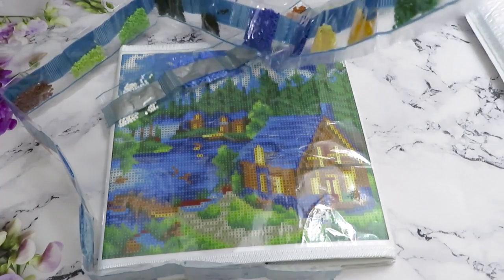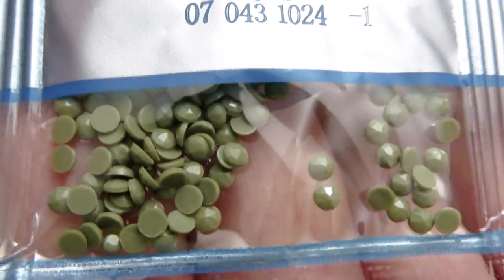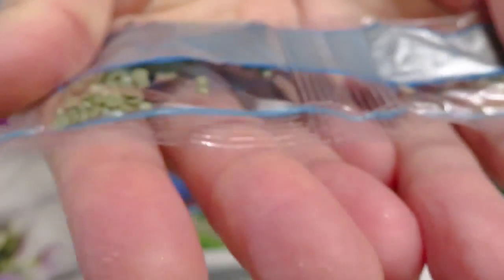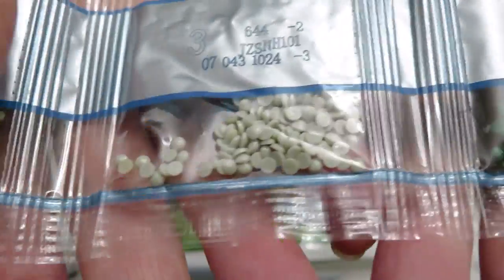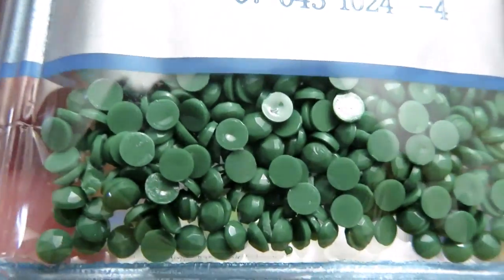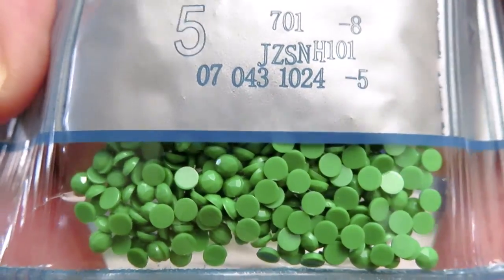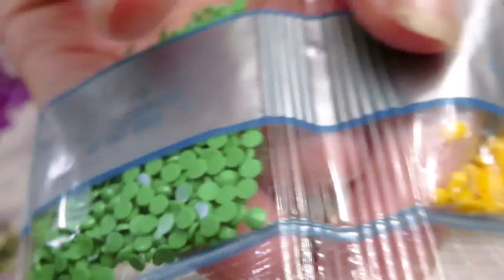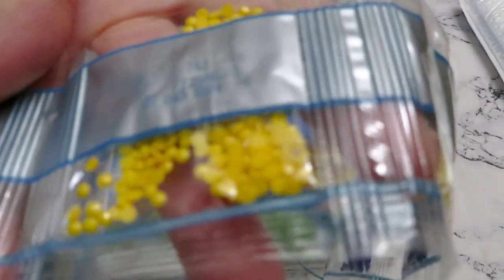I know I asked you before if you want to see diamonds close or not, but this is kind of important. And the diamonds look like resin, not the regular diamonds that we always have. So this is number two, number three, four, five, definitely more sparkle diamonds. I think it's a resin, not plastic. I could be mistaken, but come on, give me the focus that I need.